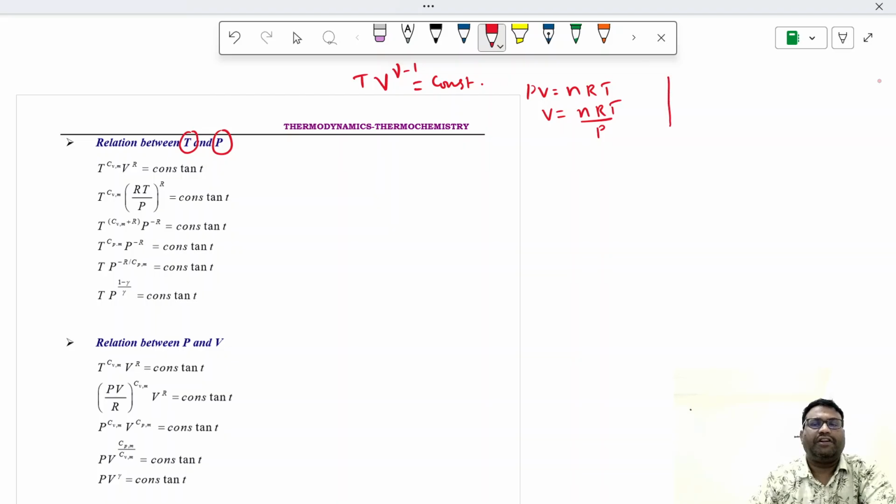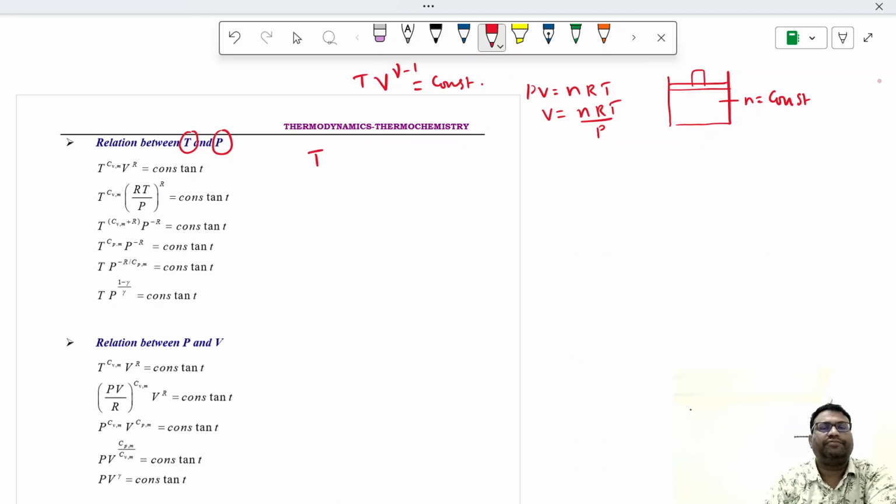When you take a particular gas, we are experimenting with this. We are not adding gas. We are not releasing gas. Then here n is equal to constant, and R is also constant. So let us take only T and P. So substitute in this volume. Then what do you get? T into T by P. We are not using what? n and R. n and R are constant. So gamma minus 1 is equal to constant.